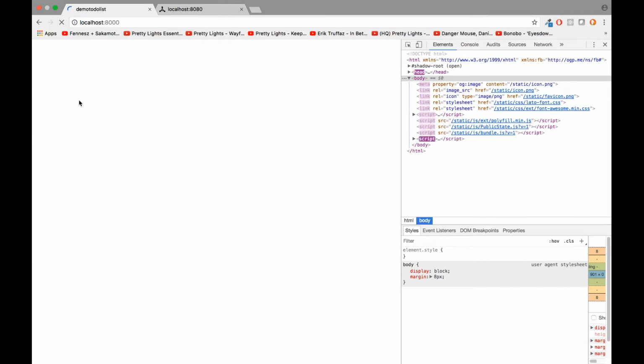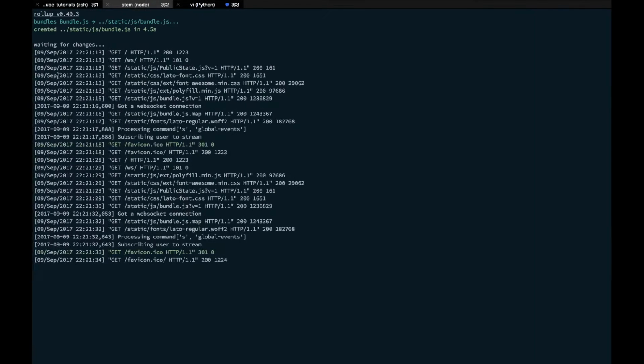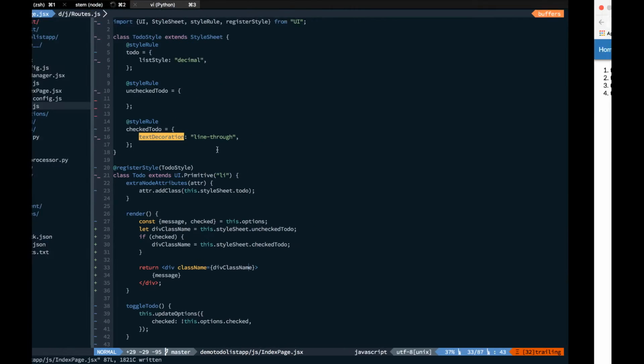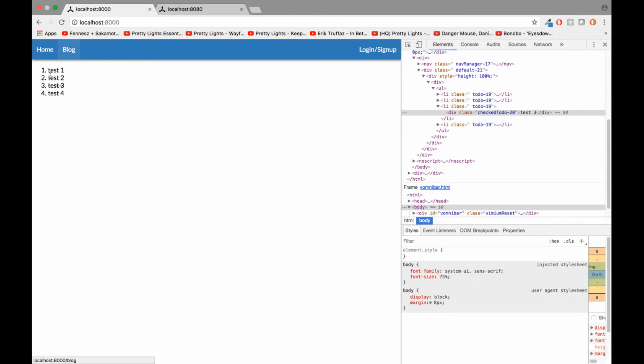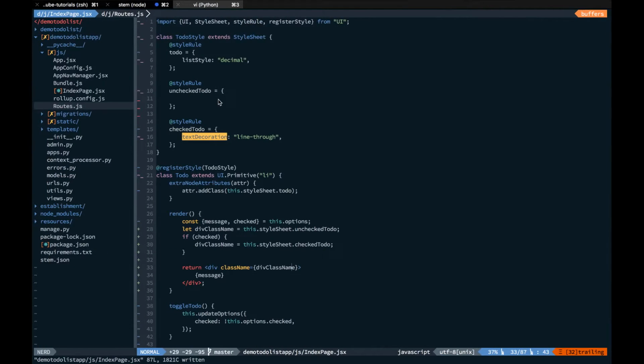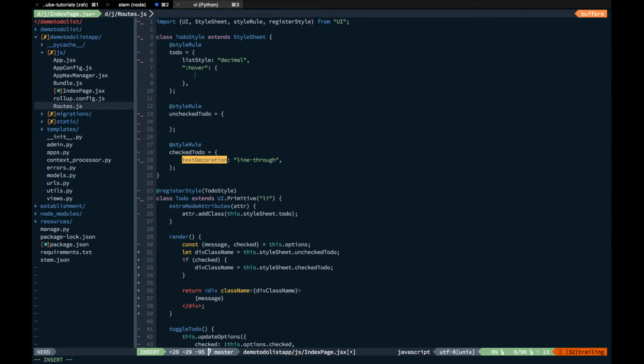So we got our to-do list, and because I want to show you how easy it is to do stuff with STEM, let's add, for example, a bit more styling here. Maybe on hover we want to change the background color. So inside this to-do, we can define this key as hover and just make it background color.